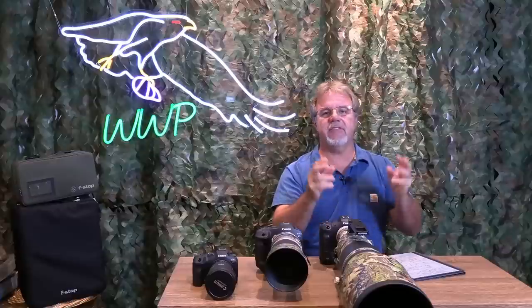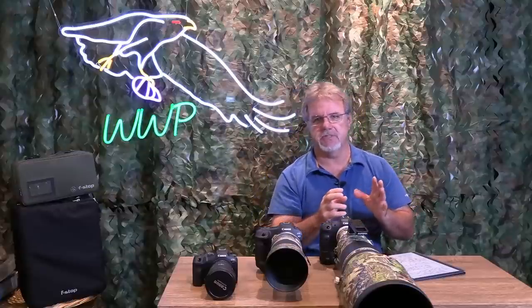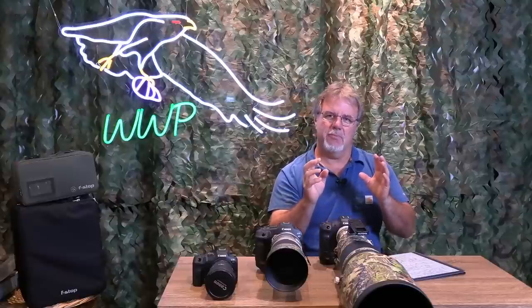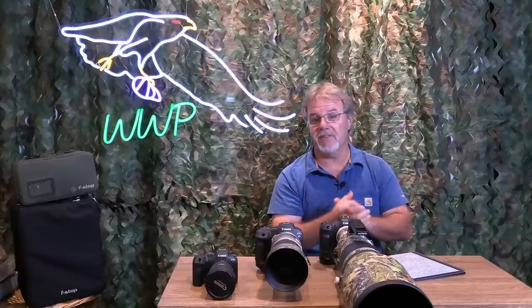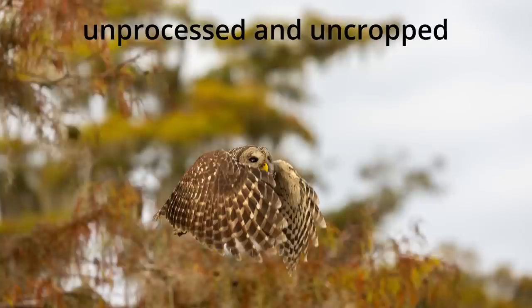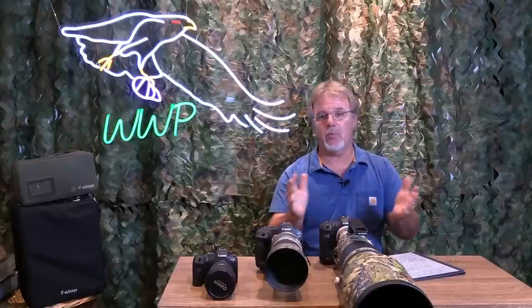And that's one of the first things I think we can do to help out our autofocus systems: bring our subject to the point where it's big enough in the frame for the autofocus system to even have a chance to recognize what we want it to focus on. I think that's really, really important. It's kind of the basics. And there are different ways to do that, of course.